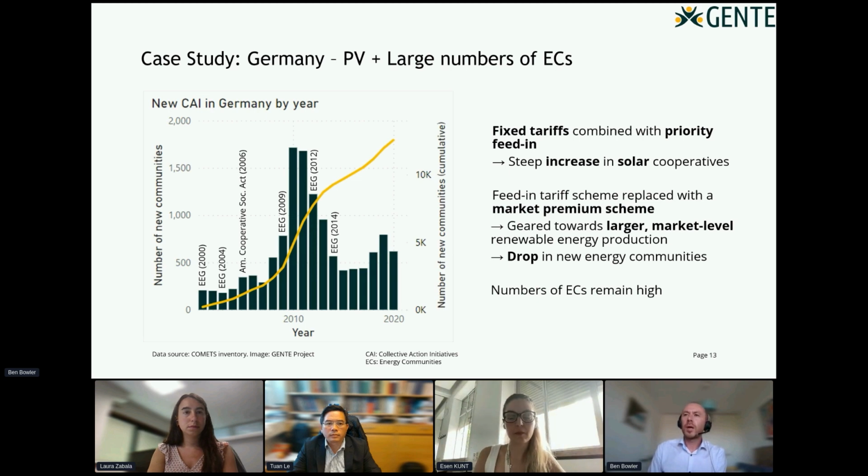I'll just very quickly talk about a couple of case studies here. Here in Germany, you can see a number of government initiatives on the left-hand side marked corresponding with years, and you can clearly see from this research that the Renewable Energy Act, the EEG, from when it was first implemented to later successions, had quite clear correlation with the growth in energy communities, and this is really relating to feed-in tariffs and market premiums. So really a clear increase there. However, later on, there was a drop in energy communities as regulations shifted more towards larger, more market-driven initiatives.